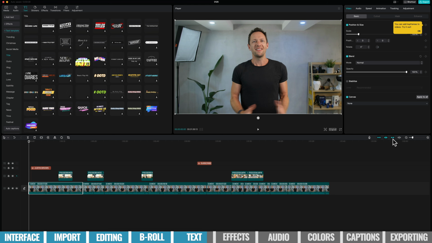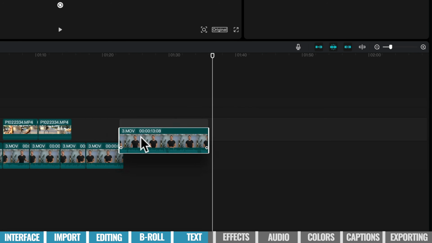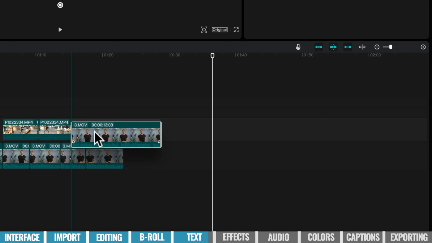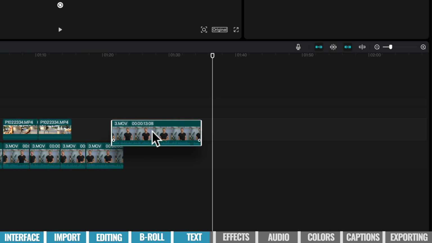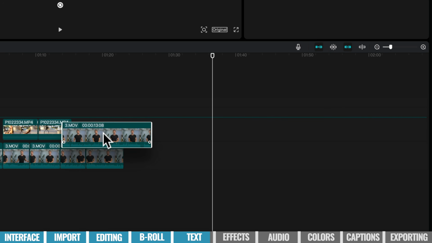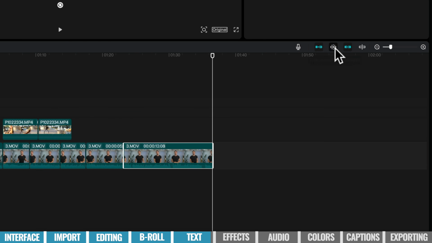This is something that I loved about Final Cut and having that magnetic timeline. We can also turn on or off auto snapping. So if I pick up this clip now and go to move it up here, you can see it's gonna snap to that place. If I want more control over that, I can turn off snapping here, and then you can see I can really position this wherever I want it without that snapping happening. I personally like to leave that one on.